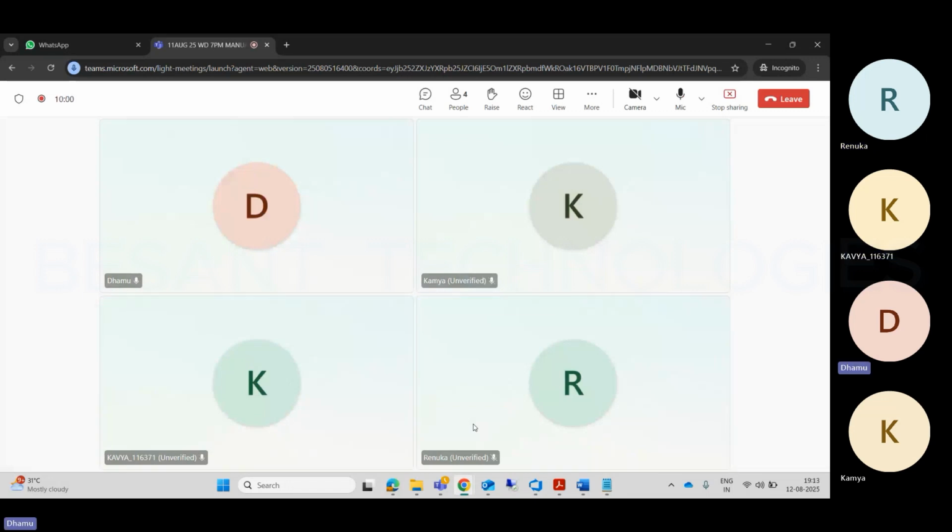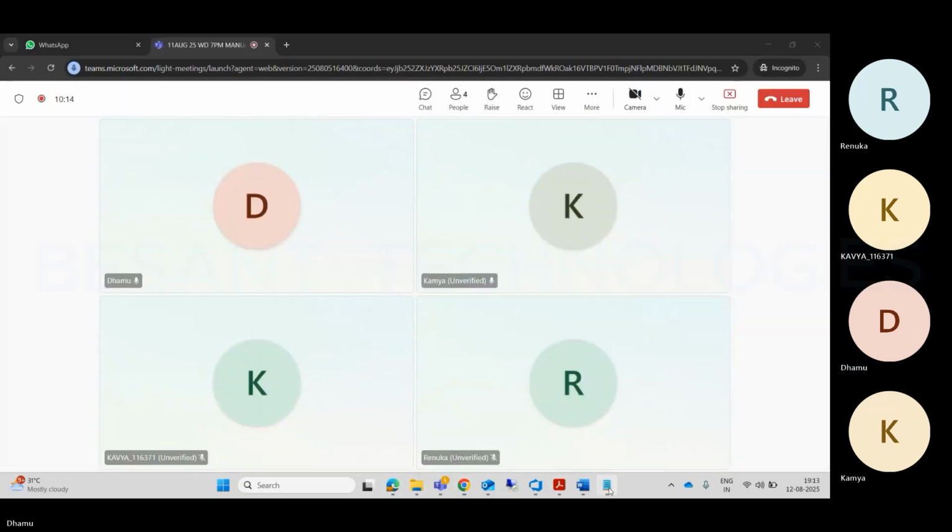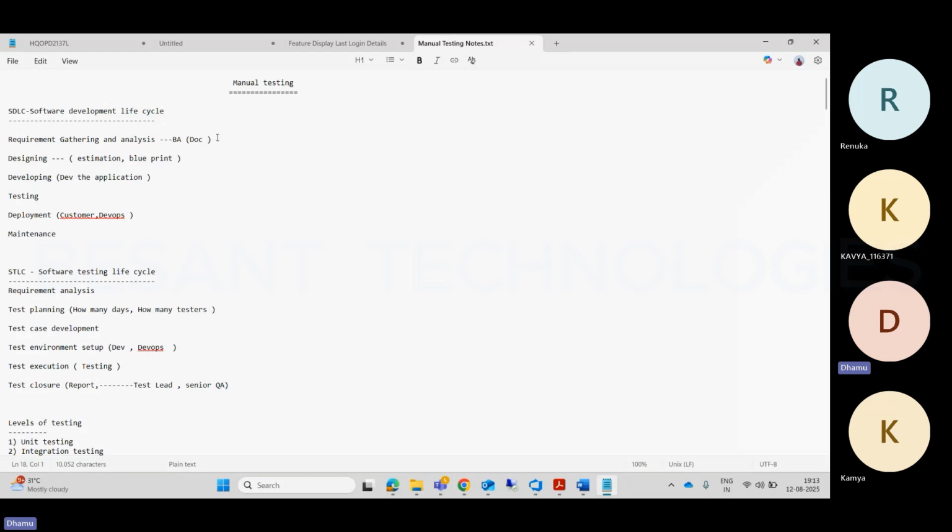Anyway, that is outside of the company, right? Clients or customers are not part of the company. So from the company side, the first process is requirement gathering and analysis. This is starting from the BA, the business analyst. The first phase of the life cycle is requirement gathering and analysis. They will gather all the information from the client. This is the first phase of your life cycle. If you are joining some company, the first flow is requirement gathering and analysis.